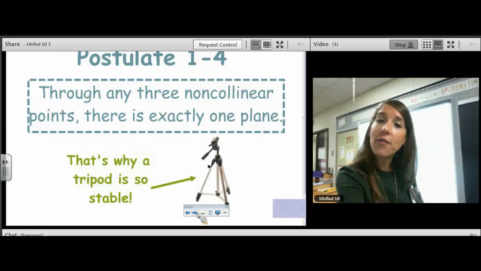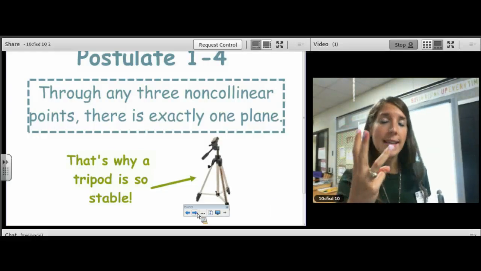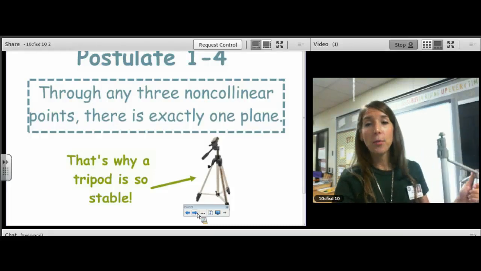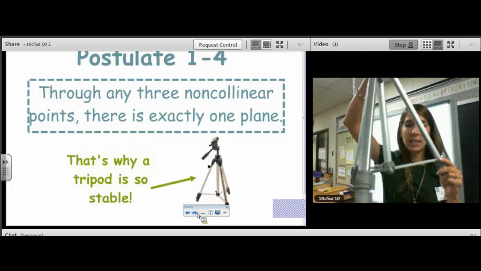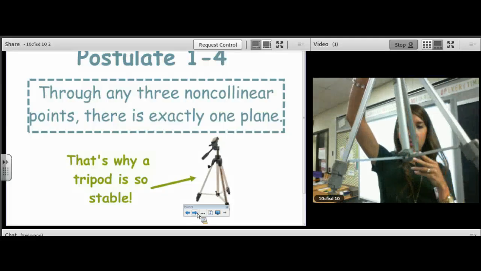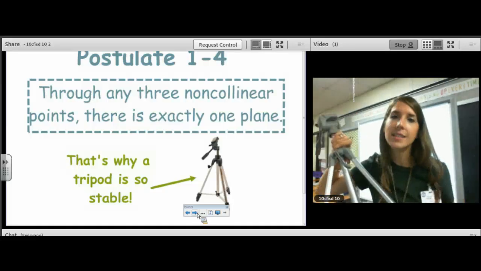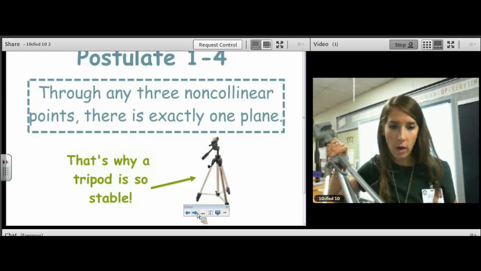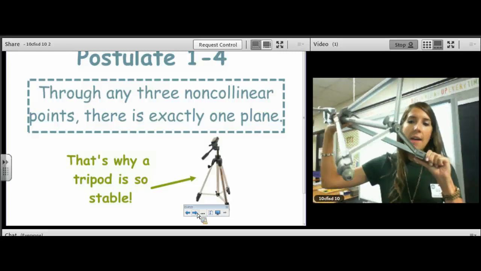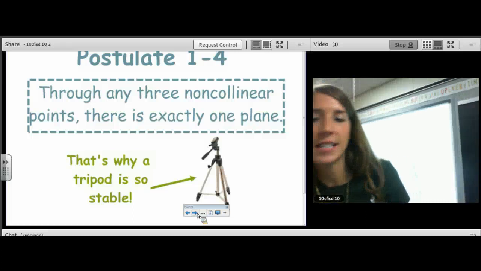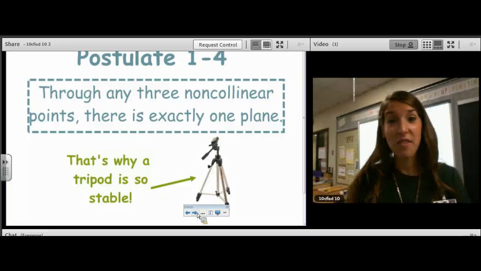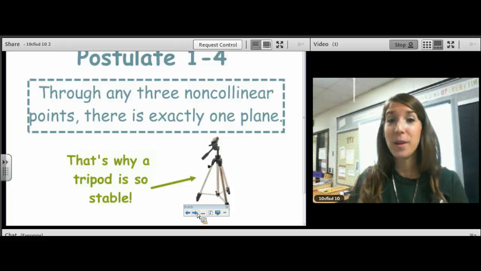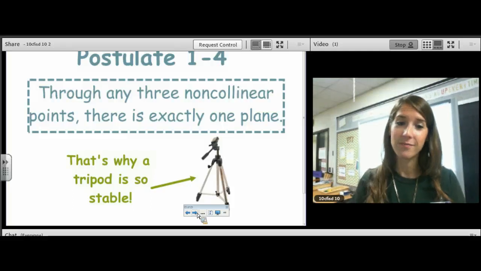And then if they gave it 4 legs, 3 of the legs might be touching the ground and the other one might not, so it could wobble. But 3 is the most stable that it could possibly be, because 3 points define a plane. 3 points can all touch the ground at once. Have you ever sat in a chair or a desk that wobbled? It's probably because it had 4 legs. If it had 3 legs, it wouldn't really wobble. Okay.